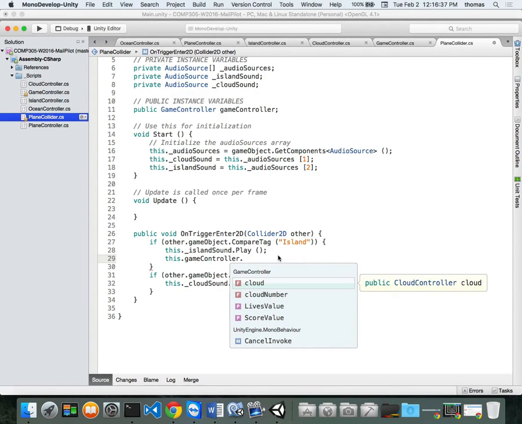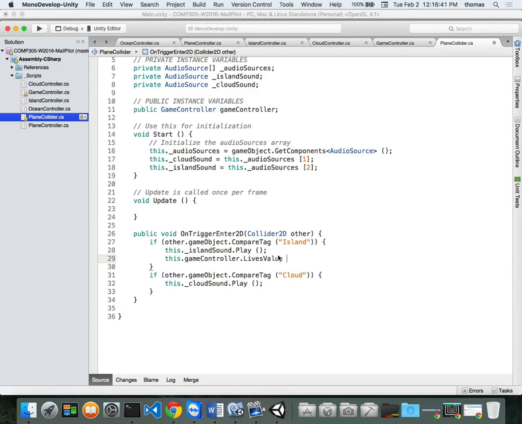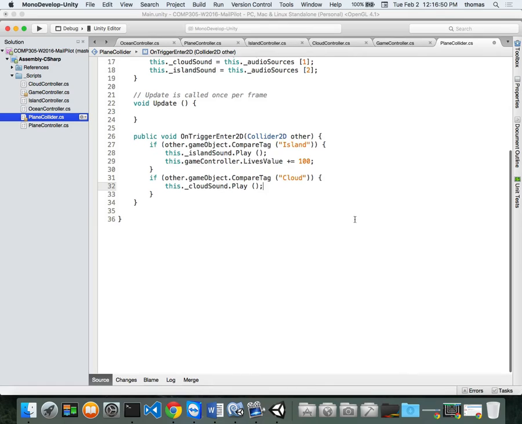dot, do I have access to the lives value? My lives value, look at this, I have it. Lives value plus equal to 100. There it is. I can do the same thing after I play my sound, I want to decrease my life value.